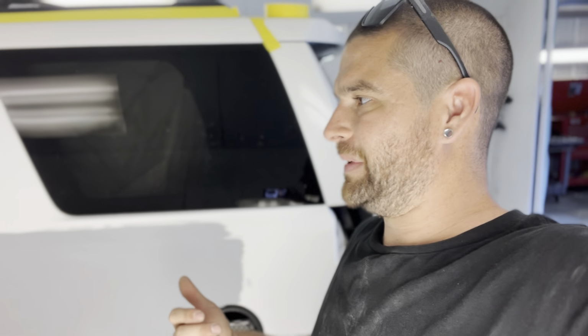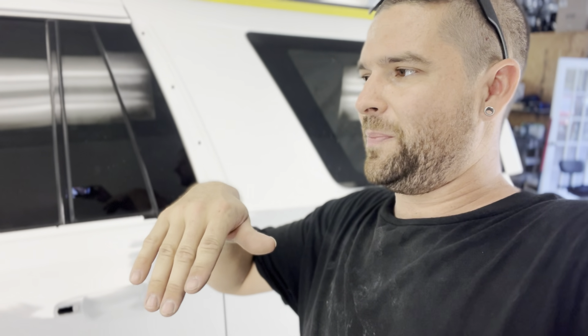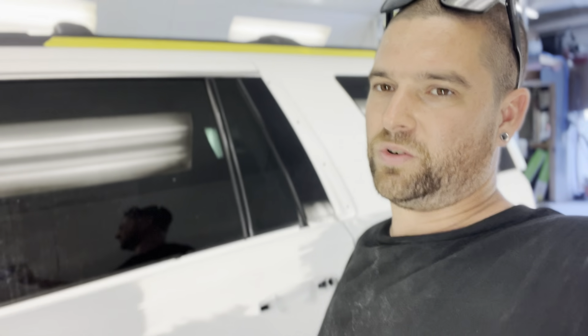So we're going to spray the areas inside the jamb where we need to. I'm going to make a couple hard lines. Inside the jamb, I don't care, it's my vehicle. On a customer job, you would absolutely never ever make a hard line in the paint. Basically that means the new paint is just going to stop somewhere, and there's going to be a line that you can pick with your fingernail, but it's going to be inside the door jamb.